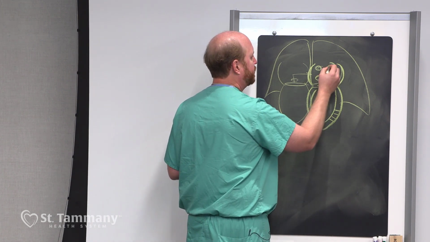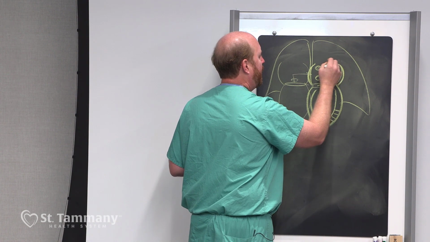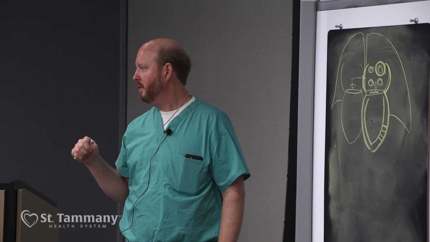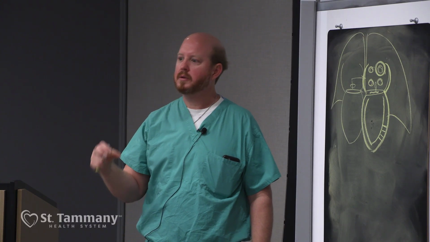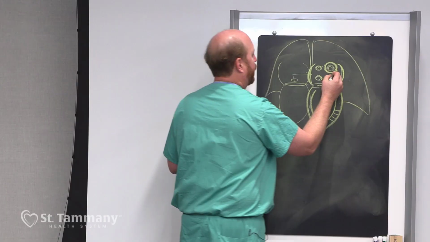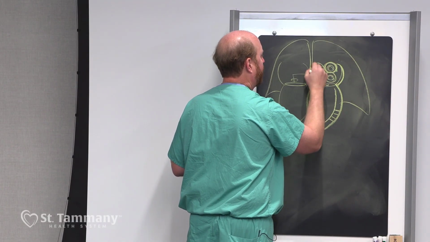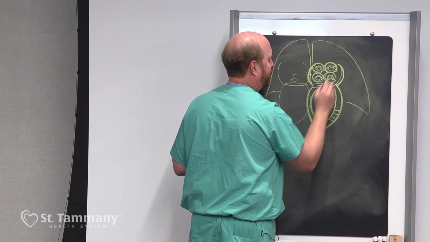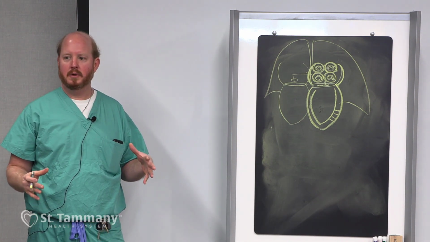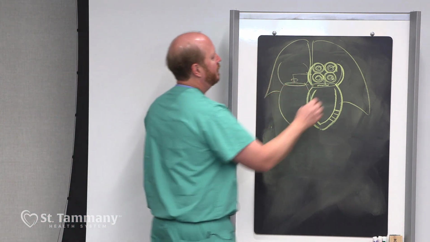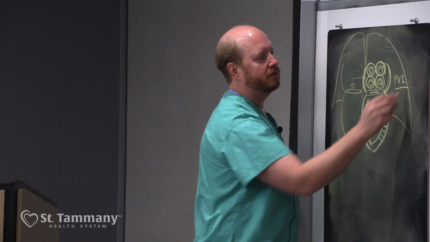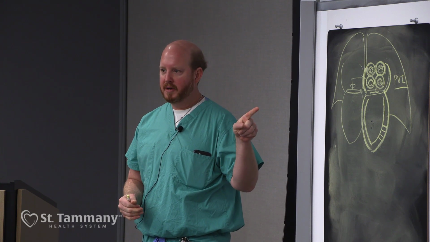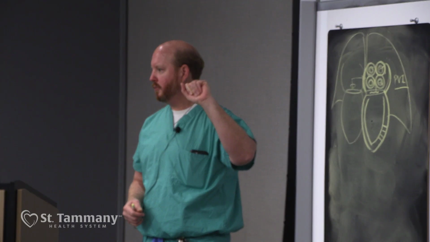Or use the cryo balloon, which is what I've adopted for several years now. I get contiguous contact and subsequently cool down to minus 55, minus 60 degrees Celsius. So we're giving purposeful frostbite to create a ring of scar. I put a ring of scar around the opening of all 4 of these vessels. And the idea is then to block the AFib signals from getting out into the rest of the heart and causing fibrillation. So the name of this first ablation is called a pulmonary vein isolation. You'll see that in my notes. I try to document that and explain what I'm doing and why. So pulmonary vein isolation is the first step in controlling AFib.